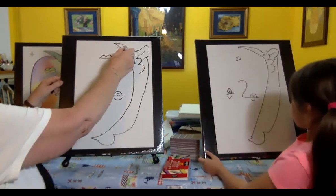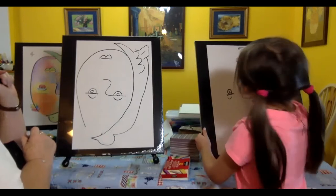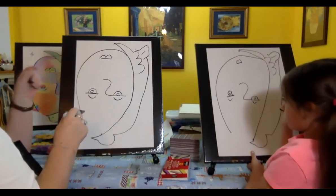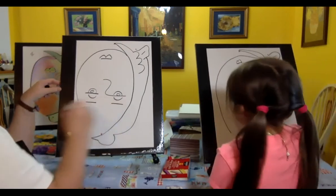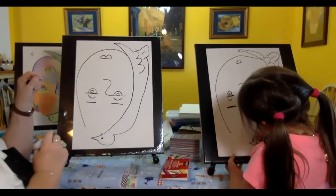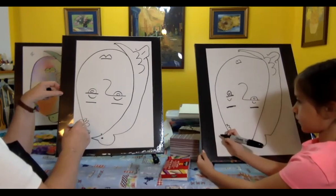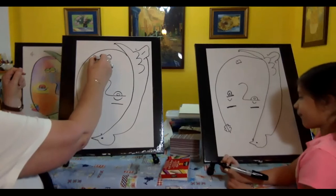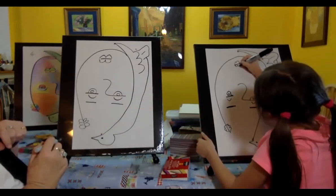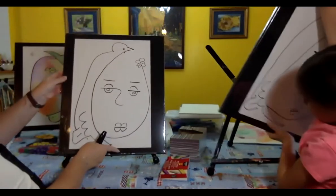Let's go ahead and make a line going from here all the way around here — we're not going to touch it. I already made a mistake from the last one and it's okay, because I kind of like what's happening with this one. Let's make a line here and a line there. Let's put a dot right here — it's almost become magical; it's starting to look like something. Let's put a one, two, three there and a one, two, three there, and one more upside-down bird — or a W — right there. What happens is we turn this around and look — it's magical: it turns into a person!